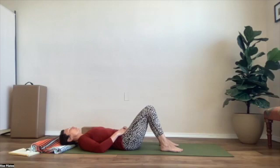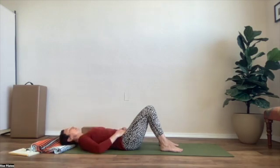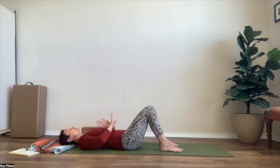You're going to press your skull just gently back into your blanket. Maybe put your hands to the back of your neck. Feel if those back neck muscles are activating. And then let that release. Notice if your chin wants to lift as you push your head back into the blanket. That's not what we want. That means the back of the neck is shortening too much. We want the front and the back of the neck to be evenly long.